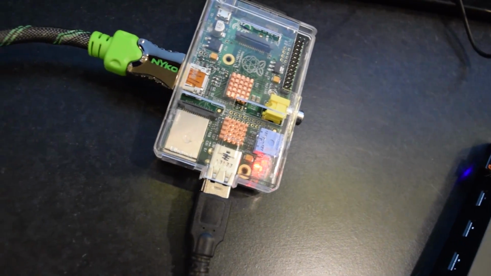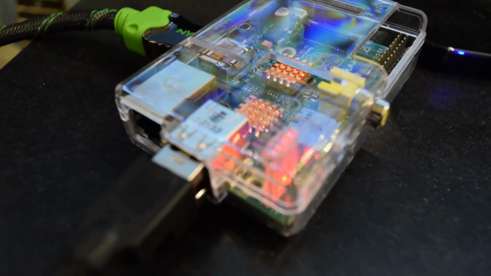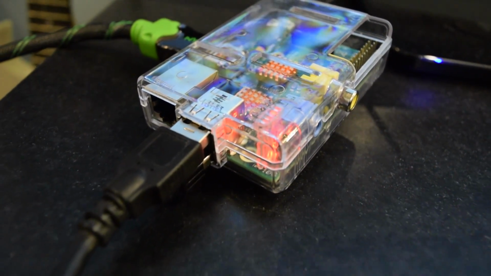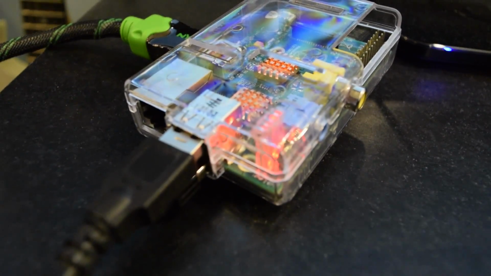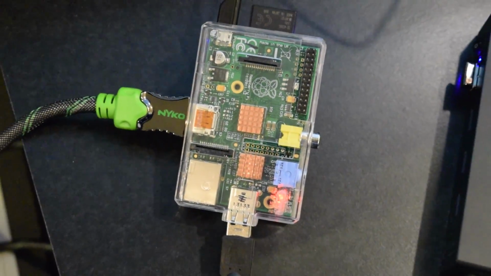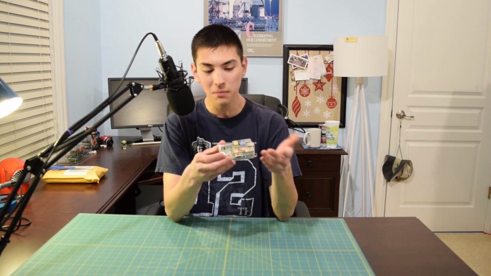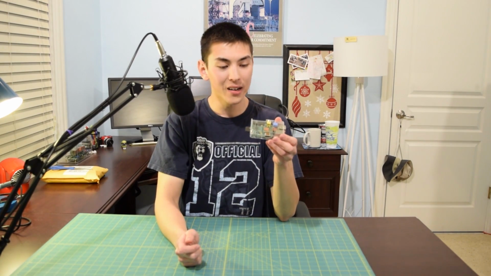Also, I really don't intend on using this as a computer per se. It's going to be more of a project tool, and I really look forward to messing around with this thing for the next couple weeks to see what it can do. Overall, I am pretty happy with the purchase for $11. I mean, the case came intact, the Pi came intact, the case is pretty nice, we got an SD card with it, so pretty satisfied. It does the job, it works, so yeah, A plus there, and it's the cheapest one I could find.